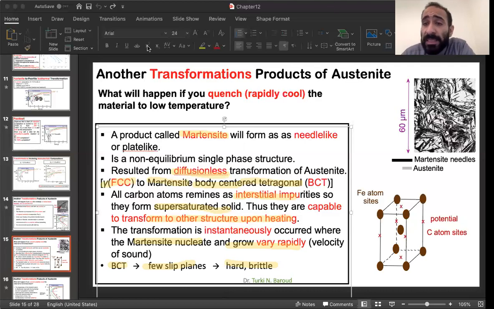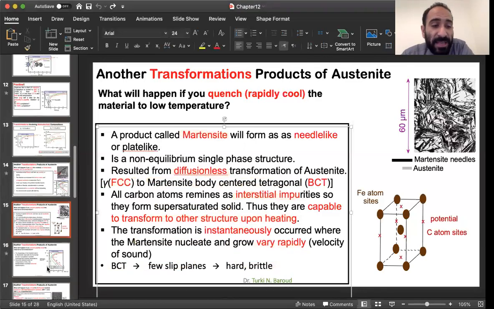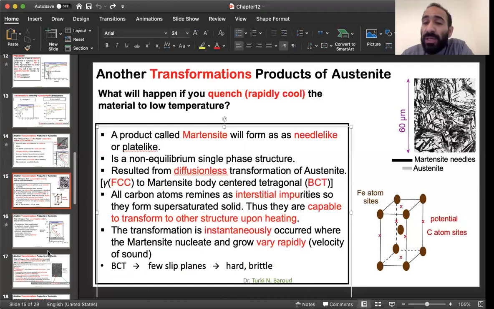Once you have martensite, very hard, very brittle, can you enhance the mechanical properties? The answer is yes, you can. But enhancing the mechanical properties is going to require us to change the microstructure of the martensite, right? The way that we can change the microstructure of martensite is by providing heat, right? So if we take this martensite and provide more heat, we can change it to something else. It's called tempered martensite, which I'm going to touch upon in a few minutes.